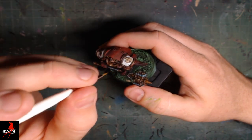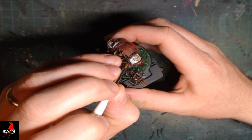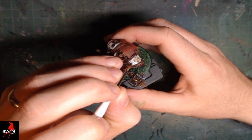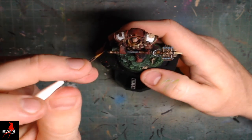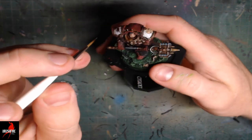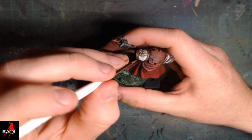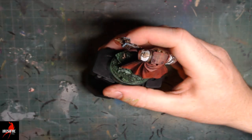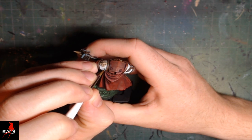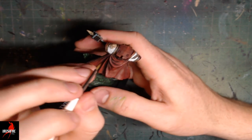That's mined from one specific quarry, and all of the veins in it are totally directional. So that's what we're going to be doing here. Lots of directional veins, one direction. They're all going from one side to the other, and to make it look cool and dynamic, they're going to be on an angle. I'm not going too heavy with it yet. I'm going to be doing a few different colors of gray.